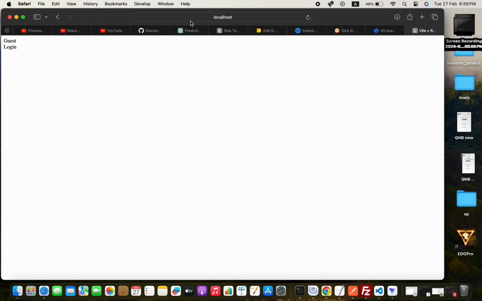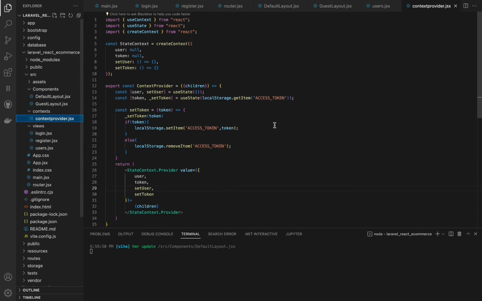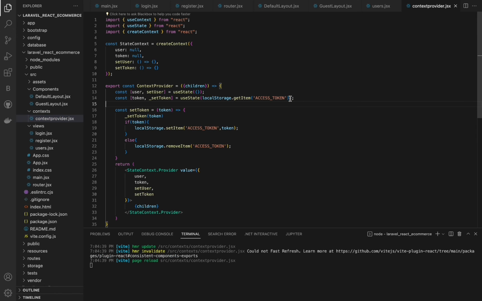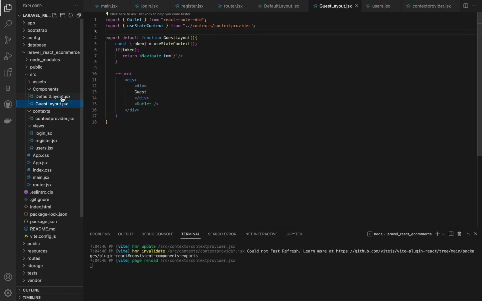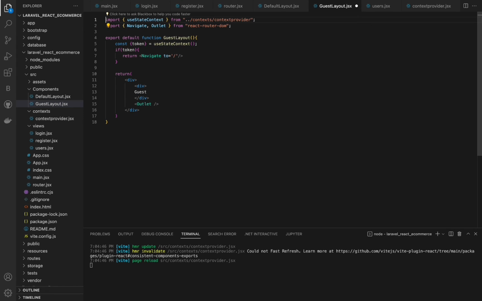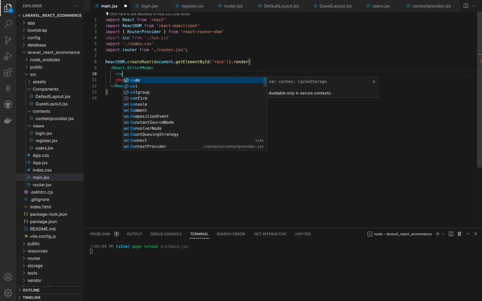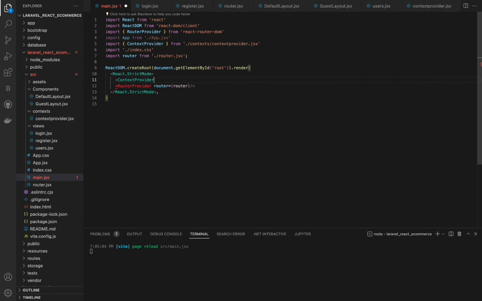Now we can't access the users because we don't have an access token. Let's go to our context provider and try to add an access token. And then let's go to our main app and make the router inside our context provider, and now we can go to our application and try again.